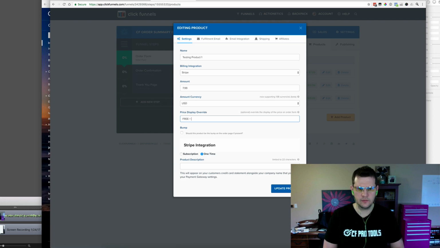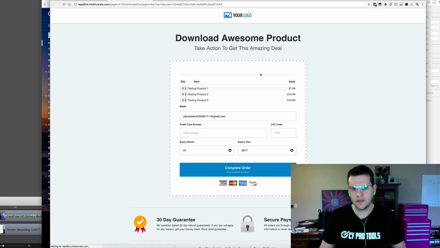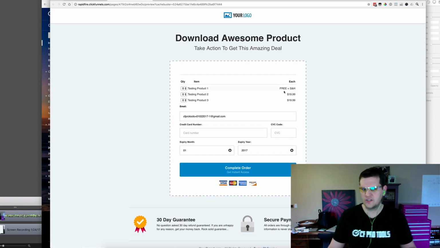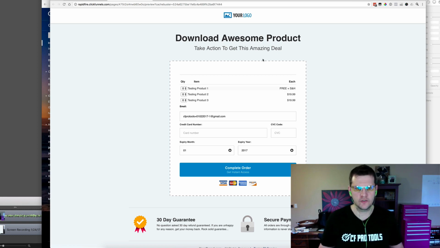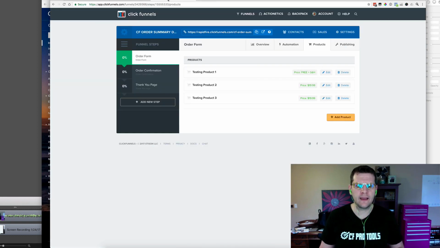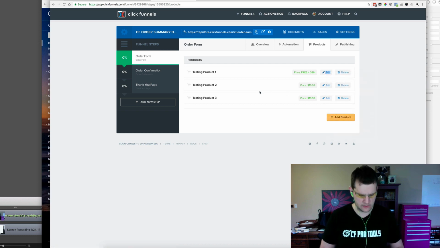But as soon as you put a value into the price display override, then that's what's going to get displayed. So if we do free plus S&H and update that product, then we're back to where we started, which is just text, no number, so we have no way for the script to detect how much we should charge for that product. So what we want to do in that case is actually find the product ID. If we hover over the edit button for that product, we can see it in the URL down at the bottom in the status bar, or you can just right click and say copy link address.